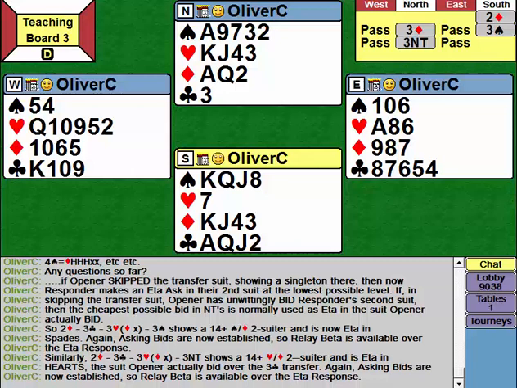So again, this is an Eater ask. Eater is like a length known gamma. So four clubs would be showing no top honor in spades. Four diamonds is one top honor, four hearts, one top honor and the jack, four spades, two top honors without the jack, and four no trumps is two top honors with the jack.